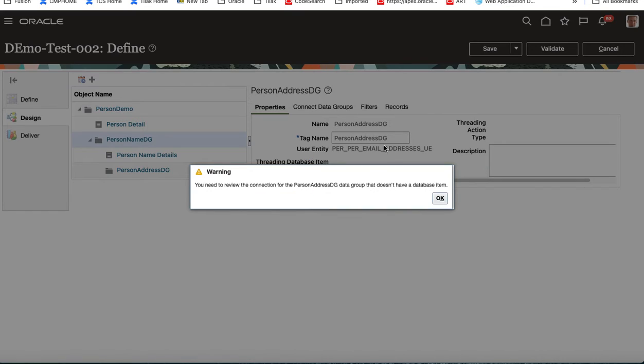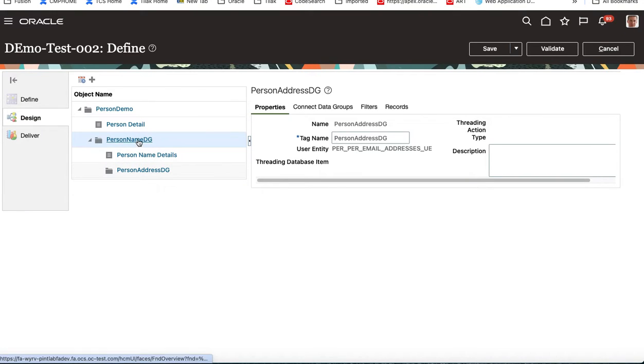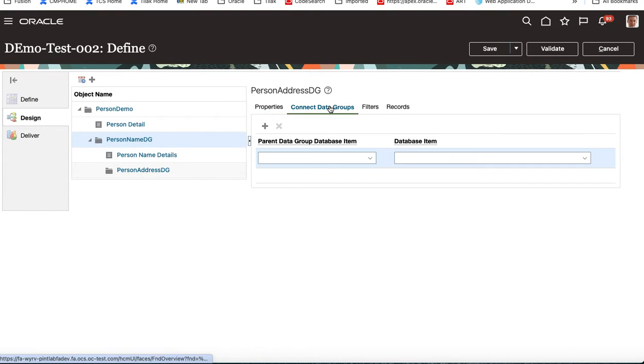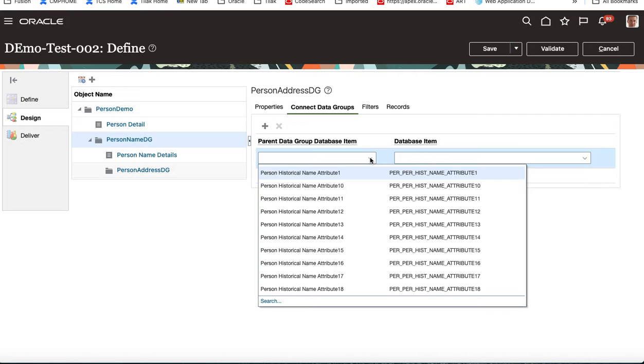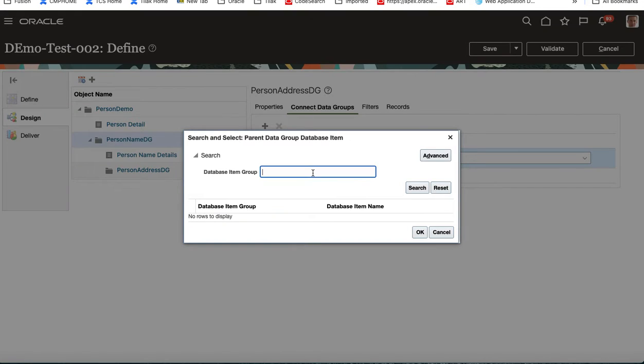It is going to combine, so the relation has to be made. The relation has to be made between the name and address, because it is the child of the address. So we know that here it comes person historical name, person historical, person ID. Okay, let me check.